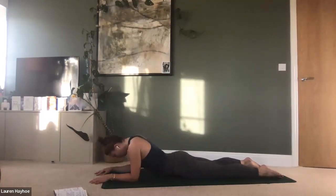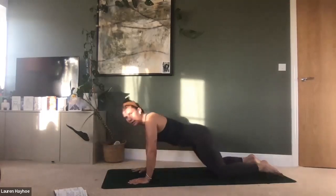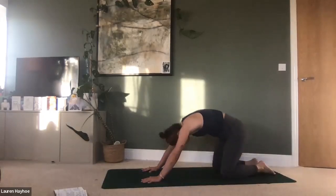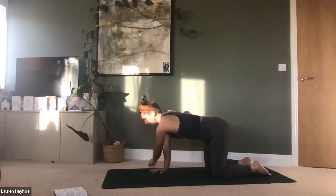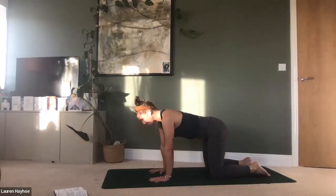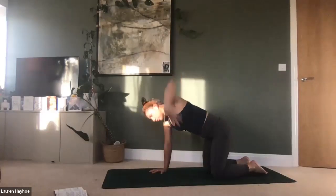Lovely. Good. Start to press into the hands. We press our way back to our child's pose. Just sinking down here for a moment. And then inhale, drawing ourselves back up to the tabletop position. So wrists nicely stacked underneath the shoulders. Draw that belly button in. Inhale for your left hand to reach up. Exhale to thread through.